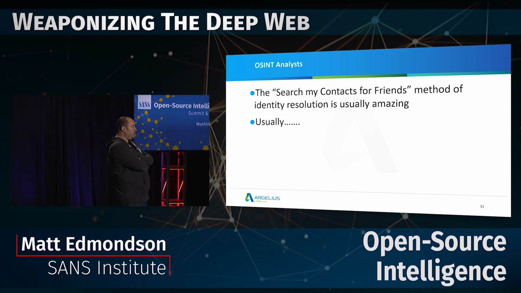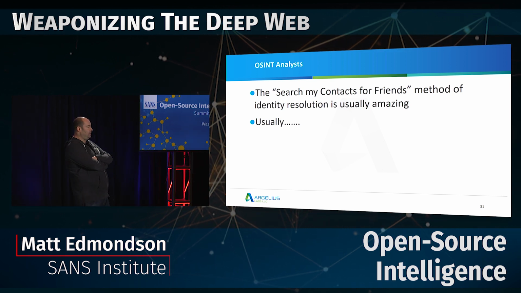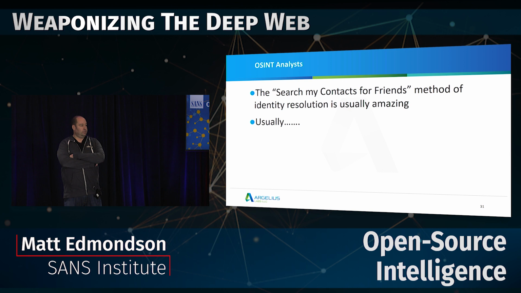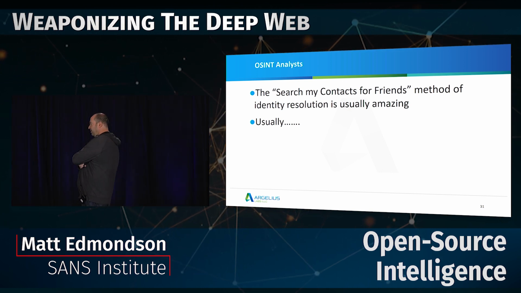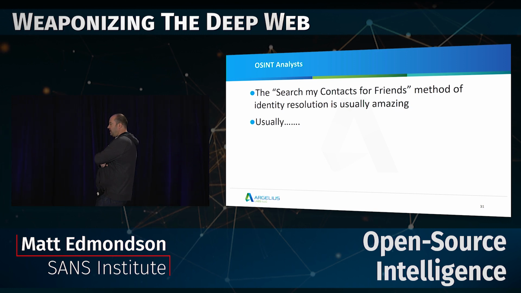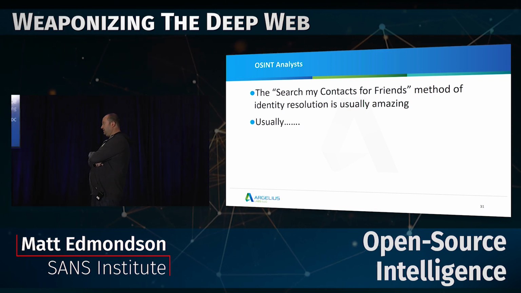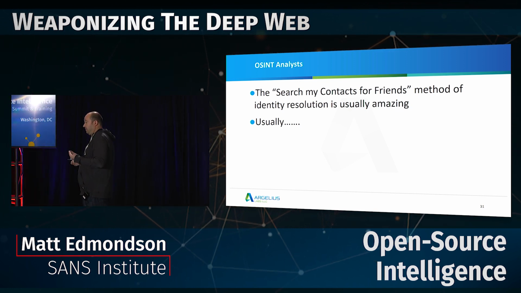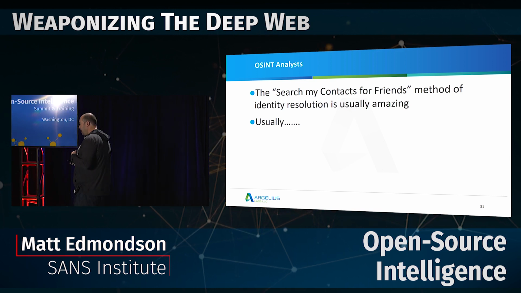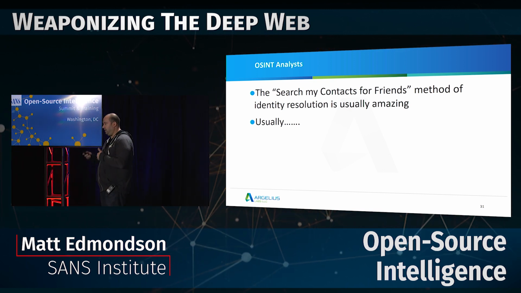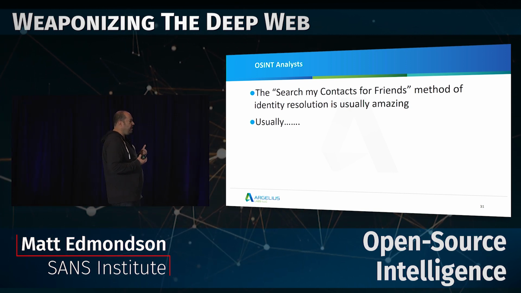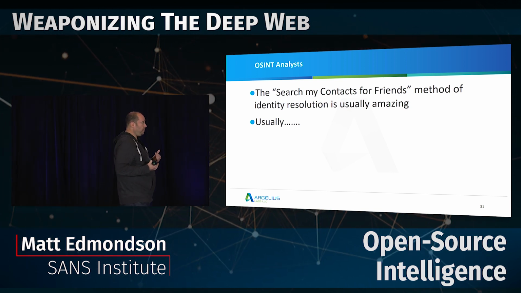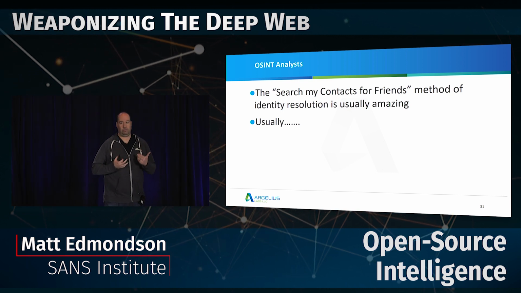You fire up an Android emulator, or a phone that you got on eBay, whatever it is. You take your target's phone number you're looking for and put that in as a contact on your phone, and then you go to Snapchat, WhatsApp, Telegram, all these different apps. Hey, I'm new here, help me find friends. As part of my day job, I teach over 1,000 people a year OSINT, to government and military and law enforcement all over the place. That is a tried and true technique that works like a champ, usually.